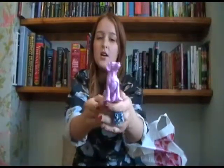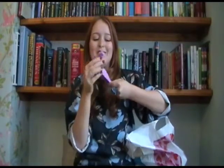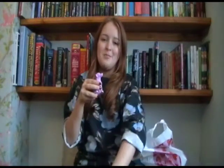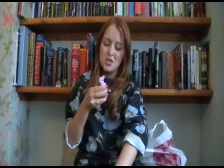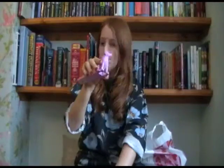One of the first things I picked up was this little doorstop. It's a sort of pinky lilac colour, and basically it's a little Labrador. Isn't it cute? It just looks like my little guide dog Unity, which you might have seen in previous videos if you've been watching me, but I just love it. In this weather, I've been keeping my windows open a lot, and the doors tend to slam a lot, so I thought I need to get a doorstop. I was really happy and chuffed when I found this one to go with the colour scheme of my room, because my room is pastel.